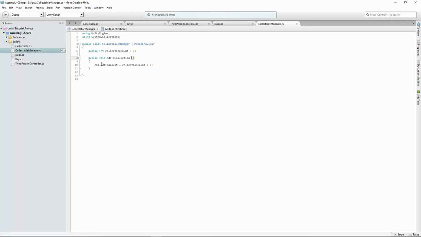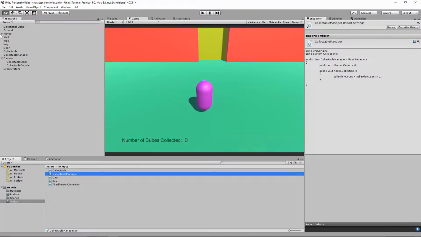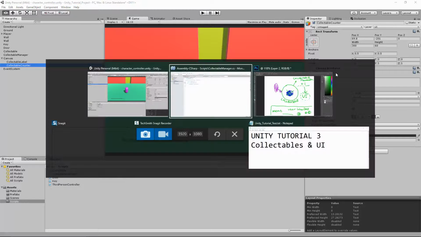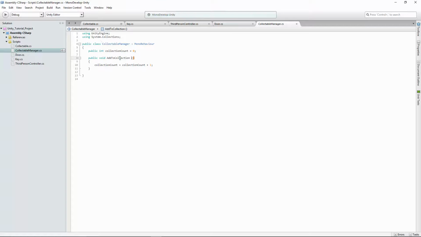In order to do this, we need a reference to our collectible counter text component here. And in order to reference that, we actually need to import a library. Remember these up here, how we don't do anything outside of the class? Well, now we're going to. We need some more code. So we're going to say using UnityEngine.UI. That's going to give us all the code related to UI, because most of the time we don't need code related to the UI, but when we're making a UI script, we want it.